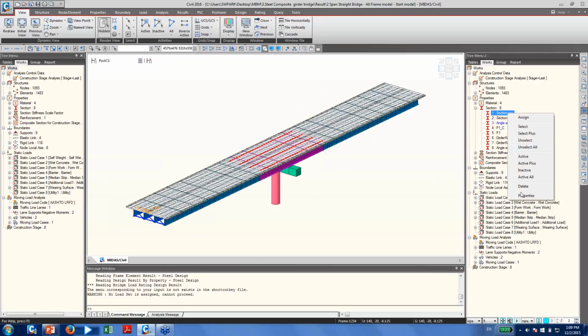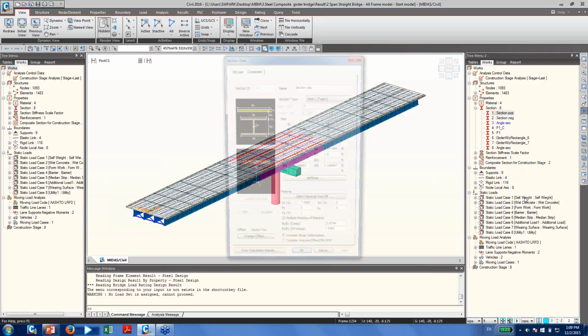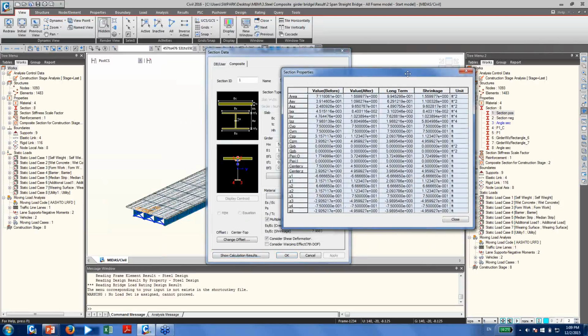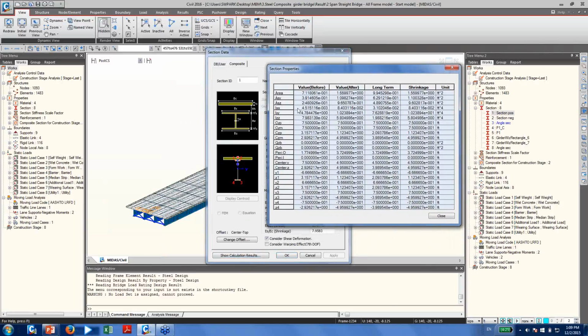So when you go to girder section property, you can see those dimensions, like slab effective width and thickness, top flange width and thickness, web thickness, and bottom flange width and thickness. And when you click the show calculation result at the bottom, you can see the areas and moment of inertia and section modulus already calculated in here.